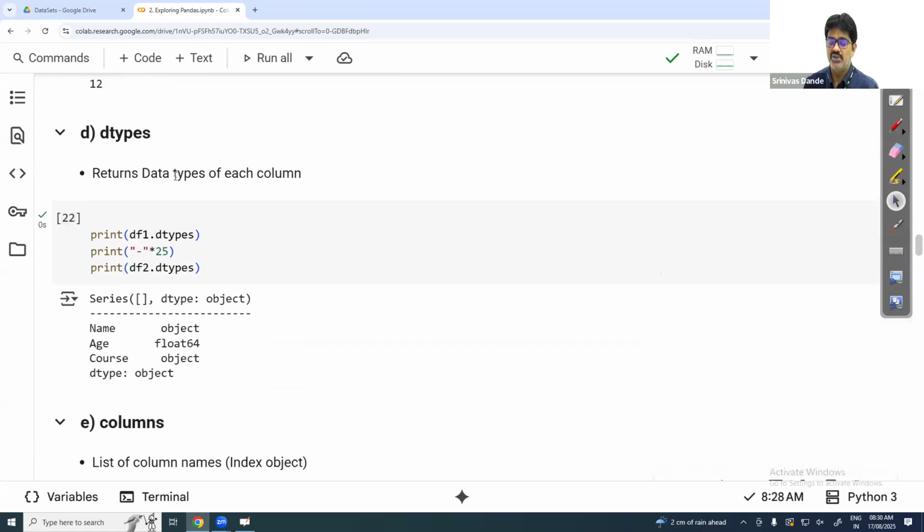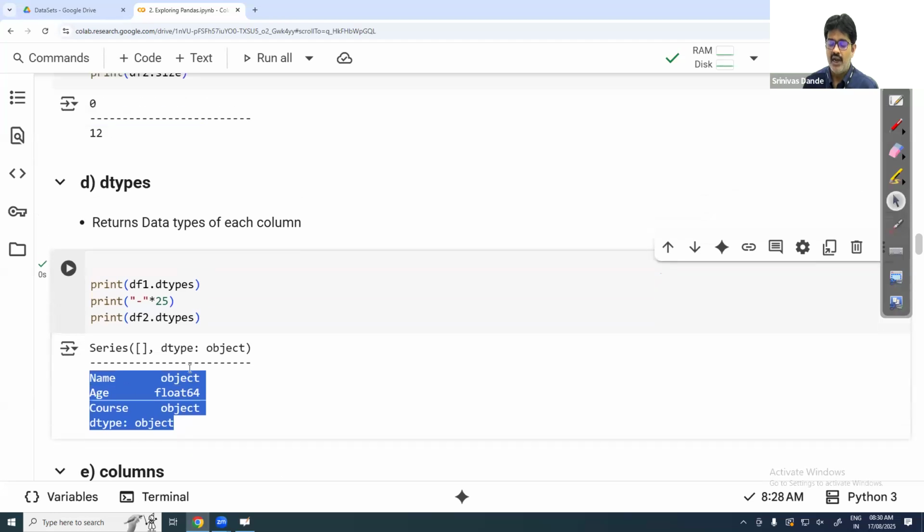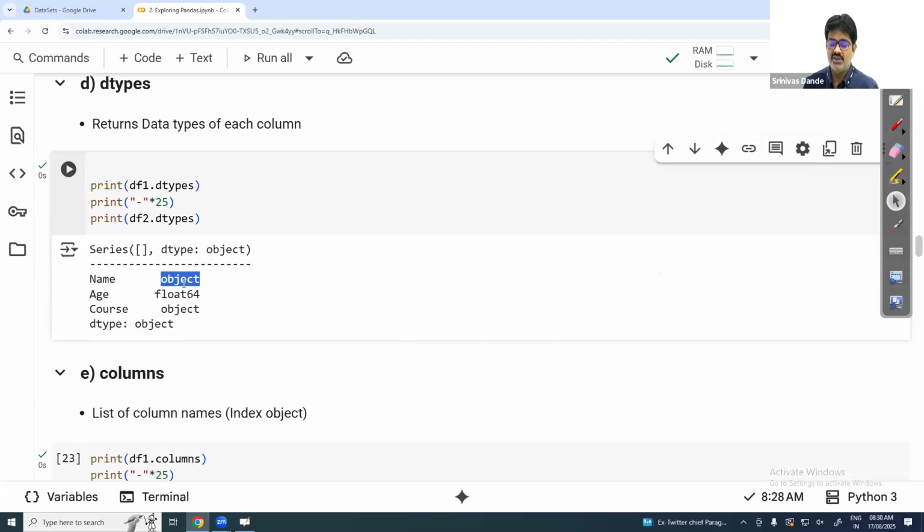Fine. Dtypes gives you the data type of each column. If 20 columns are there, each column data type will show. And data types can be customized. Someone has asked, if it is string, why is it taking as object? By default it is taking as object only, guys. If you want to specifically change it to object, yes, you can.